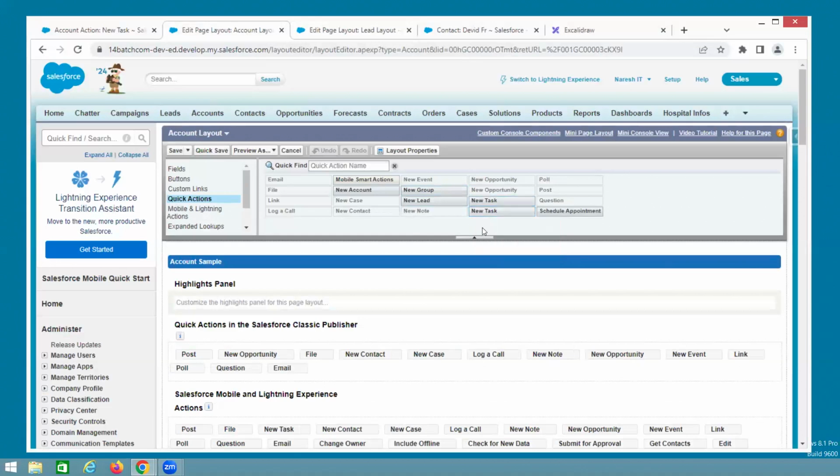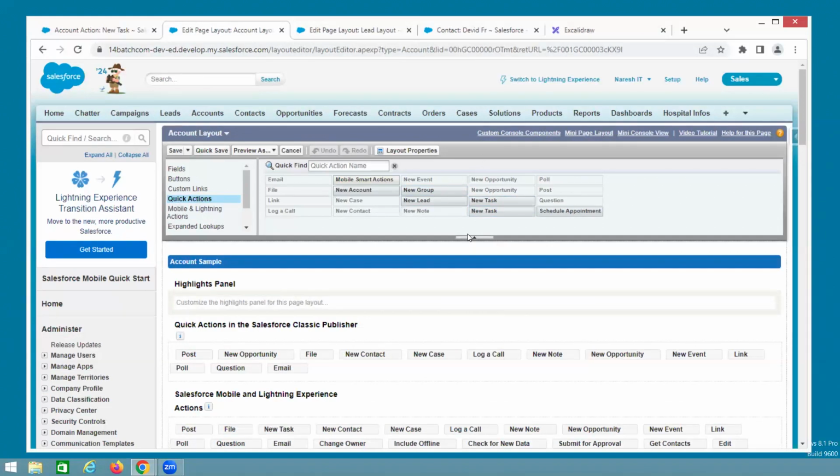But now how to identify which one is global action, which one is quick action? To be honest, guys, in my team, so many people are asking the same thing. Even people with more than 10 years of experience don't know. So how to identify quick action or global action? Very simple. Whenever you are creating it, you are giving one API name. What is API name?